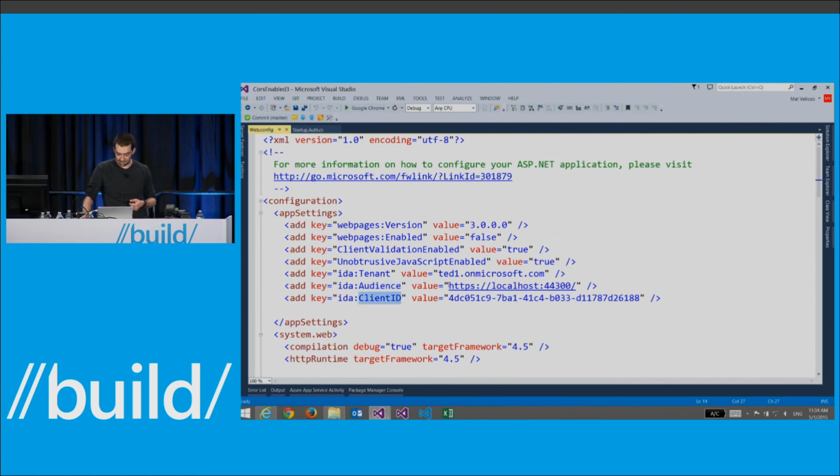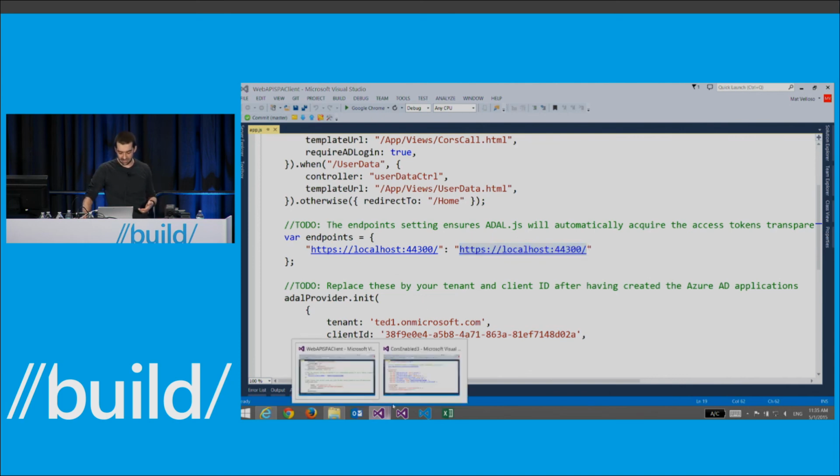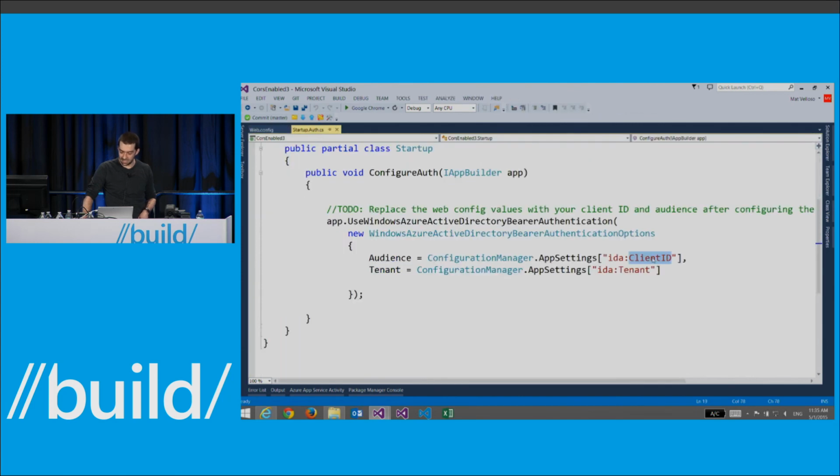And this value, turns out, is different than this value. So we are not doing anything with this. Two ways of solving this. One is saying, well, my audience is the client ID, not that value, and that will work. The other way is to say, well, this is actually my audience, so let's go fix this setting, and it will work.